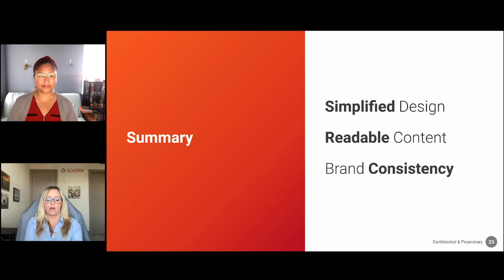Super educational. The one stat that really stuck out to me is that 29% of travelers are actually abandoning their booking during that process if they run into issues. So again, that really drives home the point that you are truly risking revenue if you don't fix those issues on your booking engine. Make sure you've got a seamless experience for your visitors.